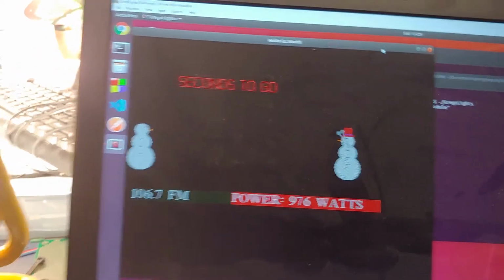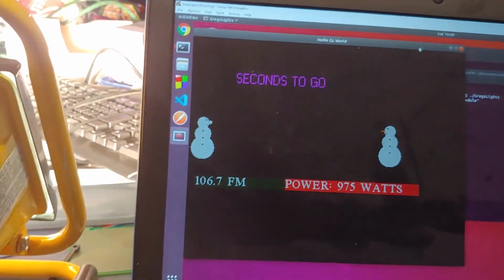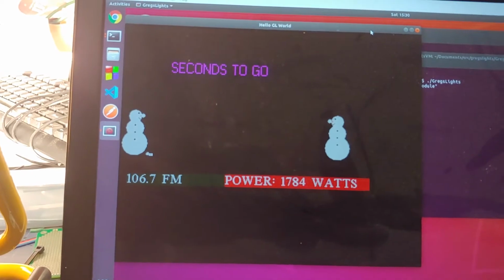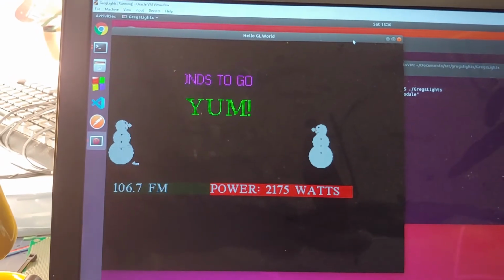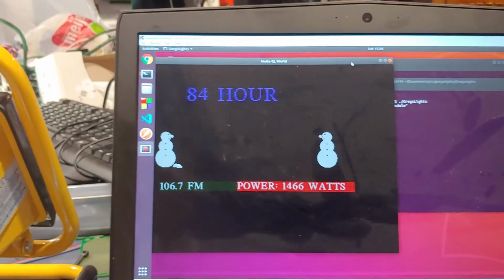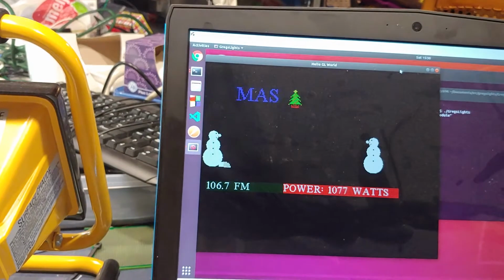And of course, I also have over here a space heater that has 2 modes on it. If I just put it at low level, we can see that it jumped up a bit and started to consume more power. And of course, I could turn it up one more, and it's really going to jump. So bottom line, this is a pretty quick way for us to measure the power. I'll just turn off some things here, and we can see that things drop down, especially if I turn the heater down. It drops even lower, and if I turn it off, it goes back down very close to 0. So we just have that one light on.